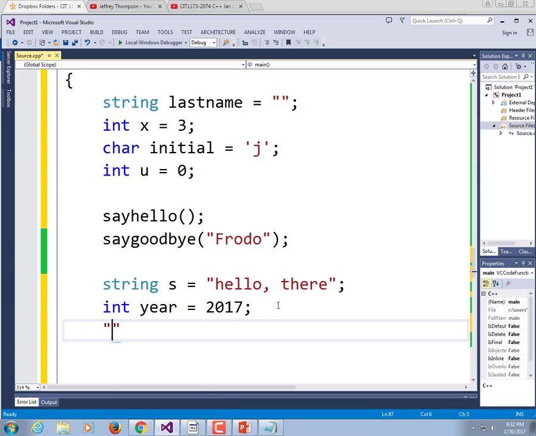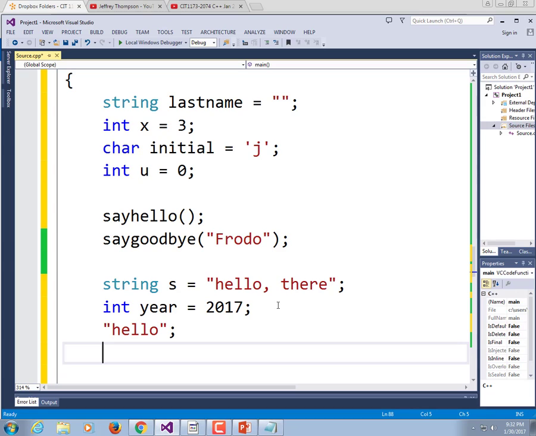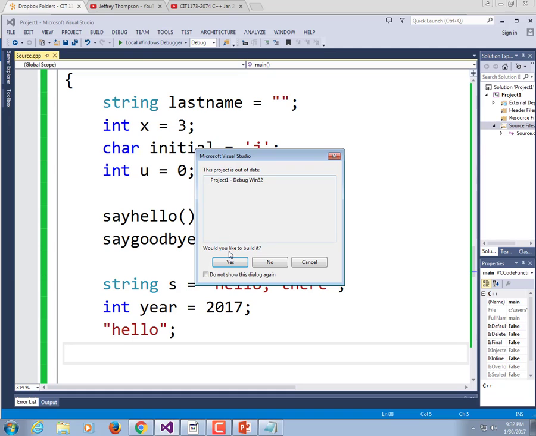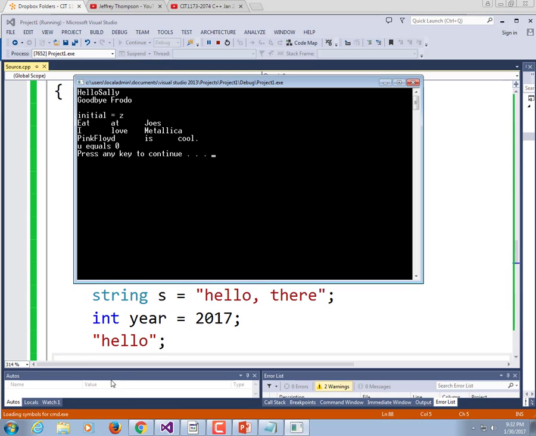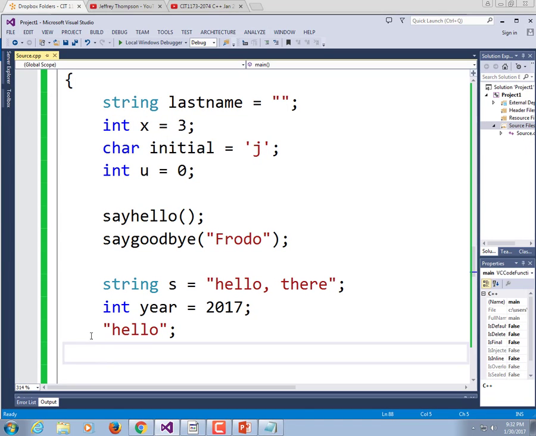Yeah, because if you just did this, no, you don't. You're correct. Hey, neat. It didn't flag that as an error. What does it do? What do you know? Anyways, that's not doing anything. It's sitting there in the code, but it's not doing anything. Here's an example of using a literal without an equal sign. That's when it's being passed in as a parameter. But behind the scenes, you could think of it as being name equals Frodo, because this is going in and filling that name parameter in that other function.